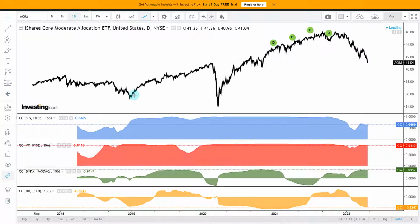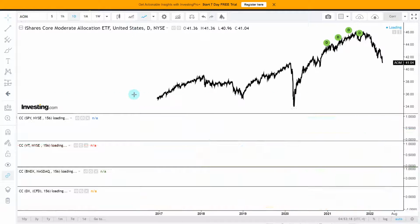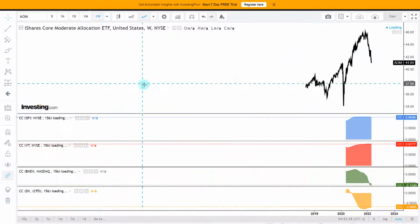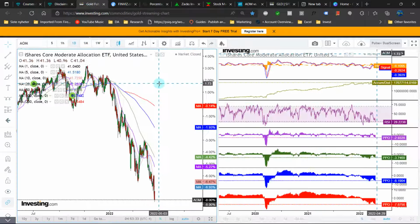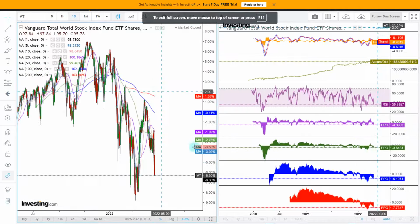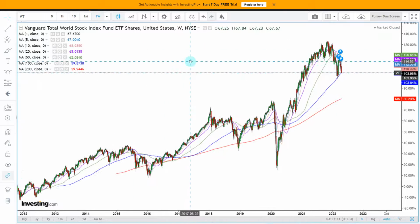Daily data points: 65% with S&P 500, 91% with VT. But then interestingly, we do have a 91% all of a sudden positive with the BNDX, and -82% here with the dollar index. But looking long and short term, definitively the strongest correlation we do get here is VT. So even though this is a diversified ETF, it is very tied to the stock market long term and short term, as you can see.